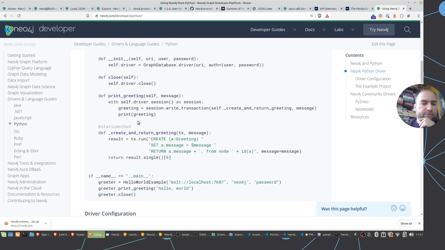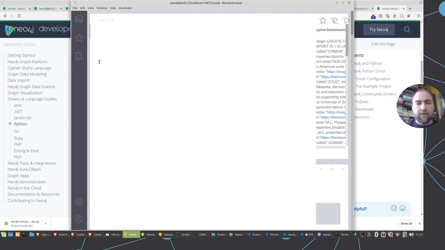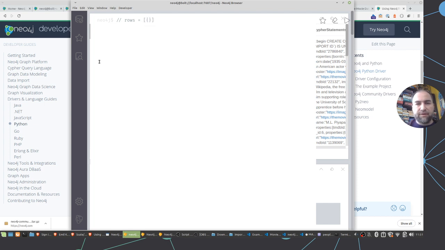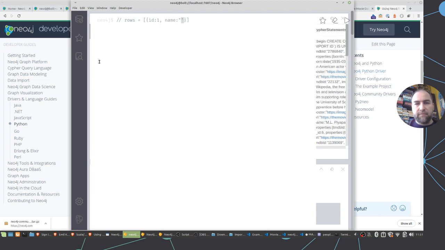And what I would do instead here is I would batch things. So if you use Python, I would use something like this here. I would use basically UNWIND. So rows is basically a list of dictionaries, right? You batch your jobs in your Python code: ID1, name, something, and so on. Then you have the second job with ID2 and so on.